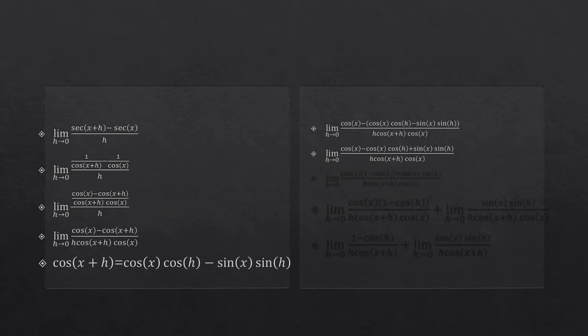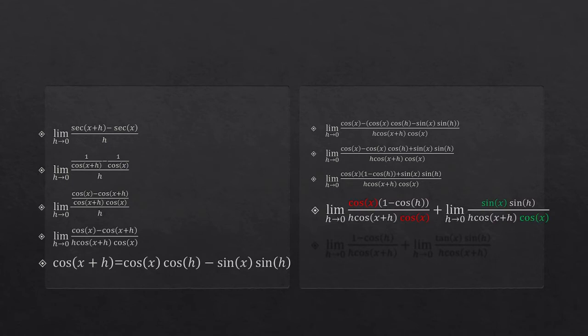Okay. So now we can pull out a cosine of x. So we'll be left with 1 minus cosine h. And the nice thing is we can break this up into two fractions. So right where the plus is between the cosines and the sines is where we're going to break it in half. Okay, so they're both going to have the same denominator. And notice in the first fraction, there's a factor of cosine in the numerator and denominator, which is going to cancel. And then in the second fraction, we have sine over cosine, which we can simplify as just tangent.